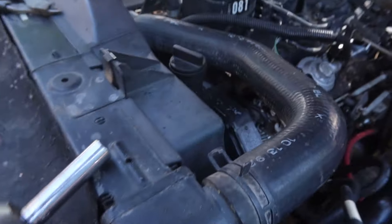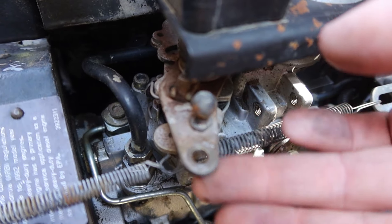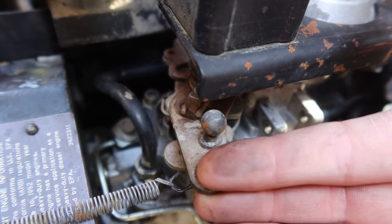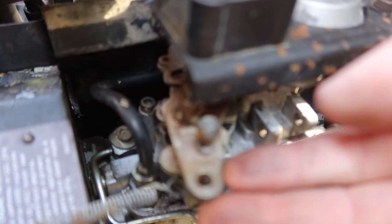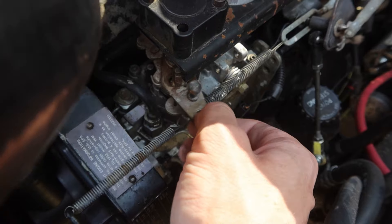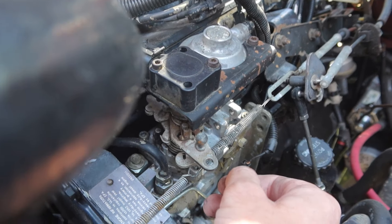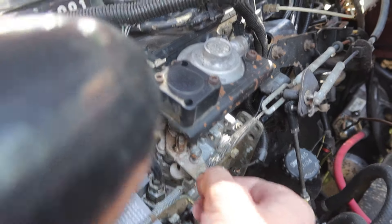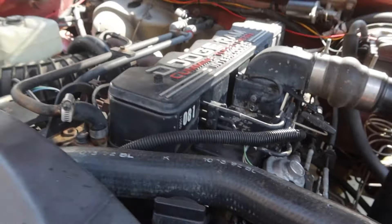As I'm throwing this new linkage in — this one had been somewhat modified already — I wanted to point out how loose and un-tensioned the throttle lever arm is. As a plug here, you can contact Evan Ratcliffe who builds all my pumps — Ratman Performance. This is sloppy, you will feel this at the pedal. What I recommend is you get a hold of Evan, tell him your throttle arm is really sloppy, because there's a spring he has found, sourced, and carries replacements for.